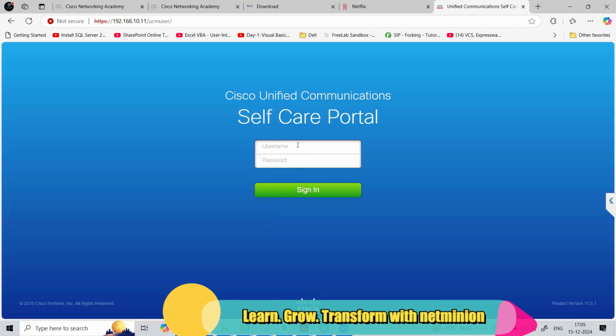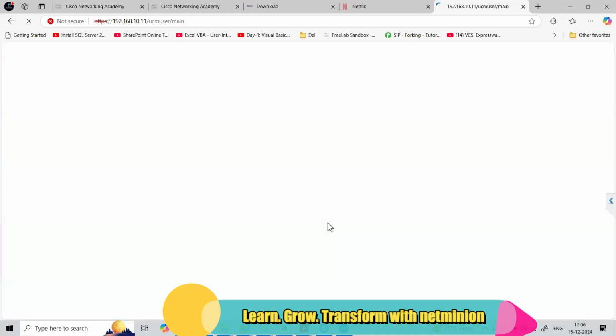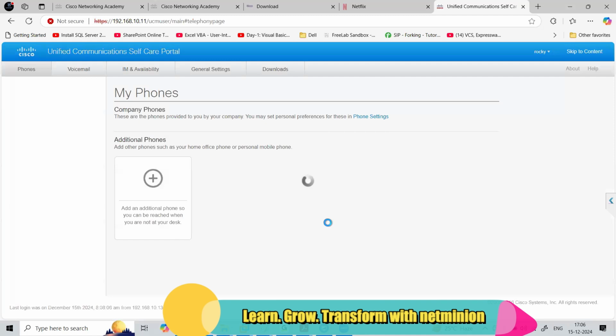Now, if I put again Rocky, Cisco 123, pin, you can configure the pin whatever you want. Now you are able to log in. Why is an end user required? They can manage their own devices.